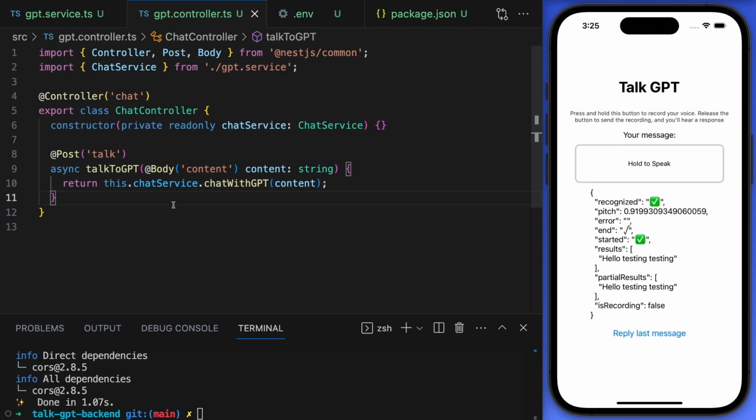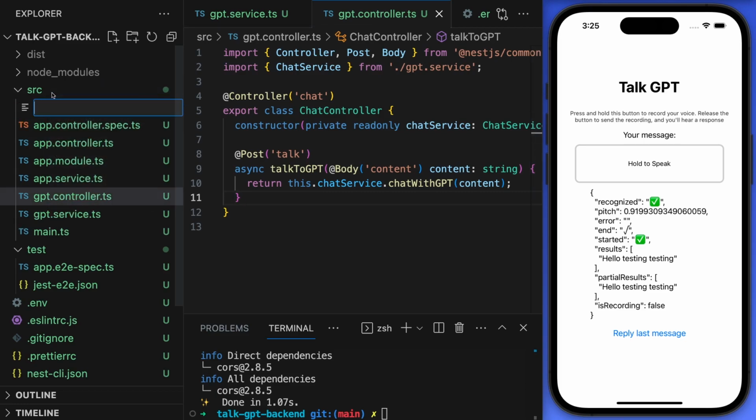So here, this is going to be like the handler, and the logic, we are abstracting this on the service. We are basically just calling this function from the instance that we are creating here, right? And we are passing the content that we are grabbing from the body. This is really nice. I really like this syntax.